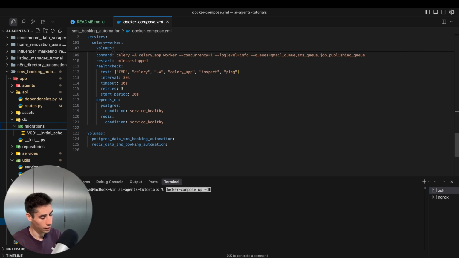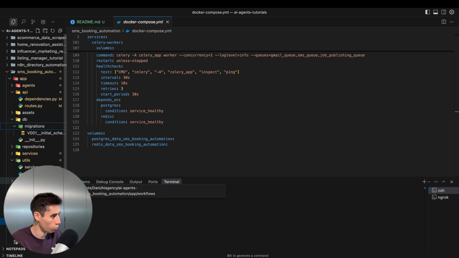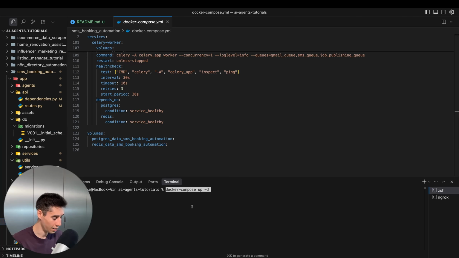As said, this is just a very high-level overview, and likely you would require more knowledge on how to properly build this system. So let me know if you are interested to know more about Docker, and maybe I can create a tutorial. But in any case, for the sake of this demo, let's just assume that this is going to work, and let's run this command here.